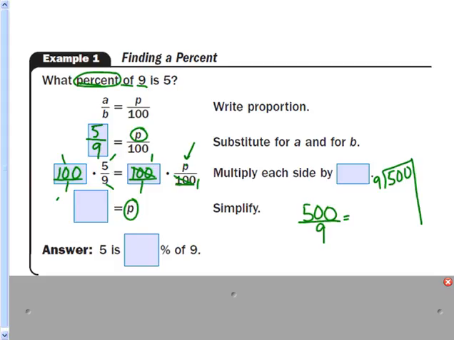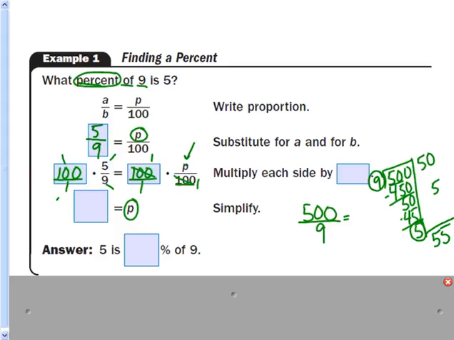Equally good. I'm going to think about 9 times what is close to 50. 9 times 5 is 45. 9 times 50 would be 450, so that's an option for me. When I subtract, I will get 50. Again, 9 times 5 is 45. Subtracting, I get a remainder of 5, which is less than 9, so I can stop and write a mixed number. Looks like I'm going to get 55 for the whole number and 5/9 for the fraction.